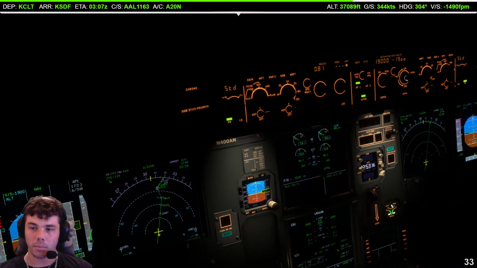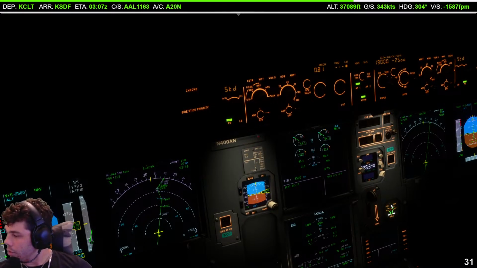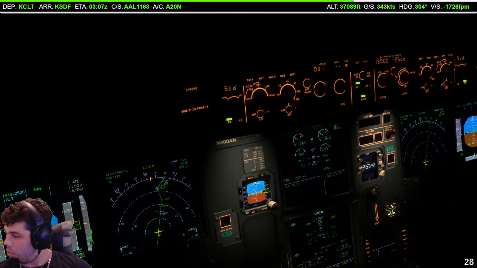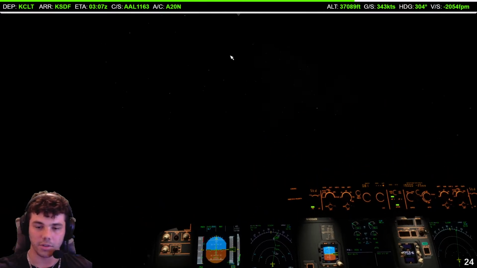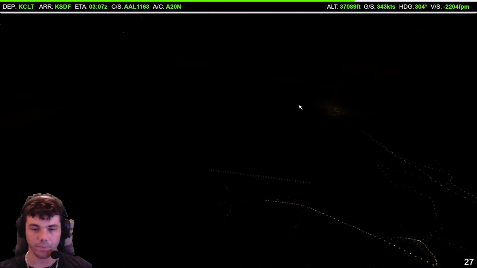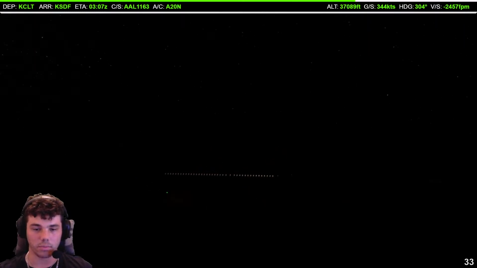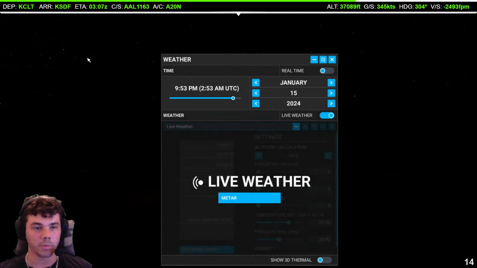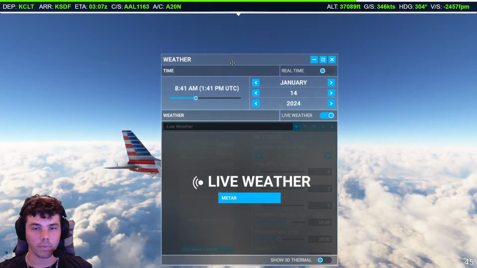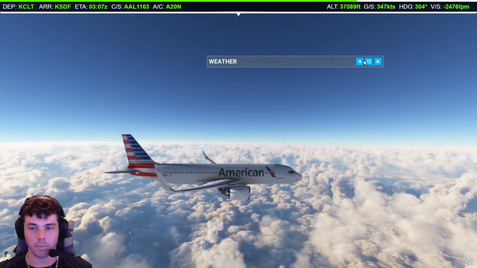Gotta start sending a little bit faster. The one you're flying right now, I looked up the license and it says A321 for some reason. Yeah, no, this one's an A320. I don't know if you could tell or see, but here, let me change the time real quick. It's a regular A320.